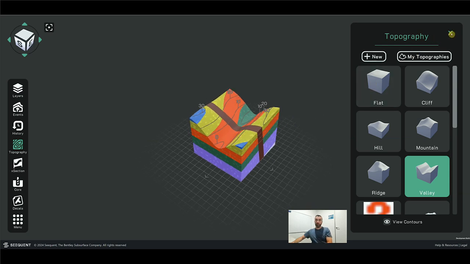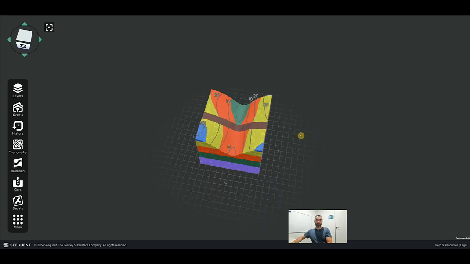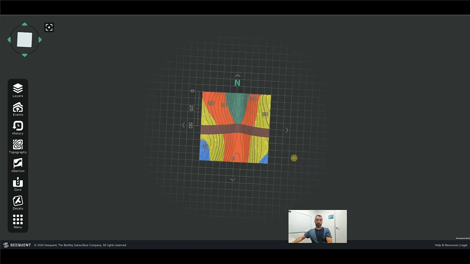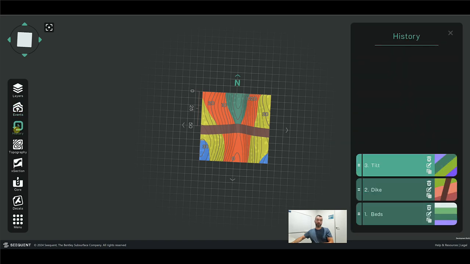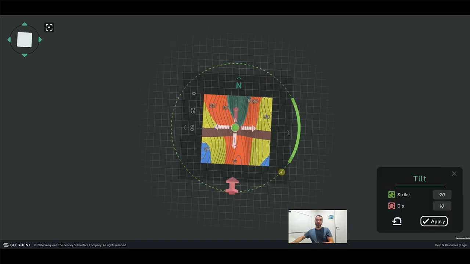Click that, and I click X out there to remove. And if we look directly down, you can see it's slightly tilting to the south. And if I wanted to demonstrate how steep the tilt is, I can click on the history to show you the events I've created. You can see here, I can edit the tilting, clicking on the edit button. From here, I can just change the dip. So if we want to make that a bit steeper, say 20 degrees, we can then see what happens.